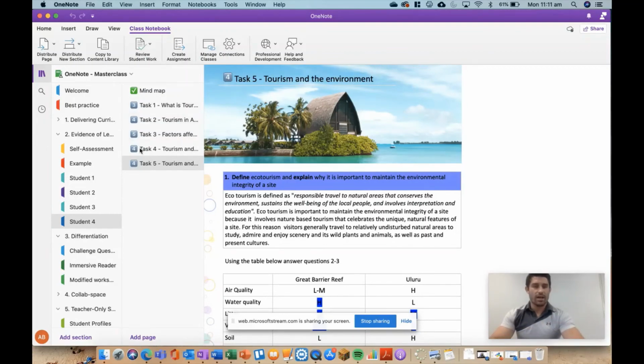Putting these emojis at the start really makes things easy and gives a quick snapshot of where they're going and how they're going, and even helps with monitoring how the student's going across the unit. If they're obviously sitting on 2, 2, 2, 2, 2, maybe they need a bit more support. They're not quite getting the concept as much.